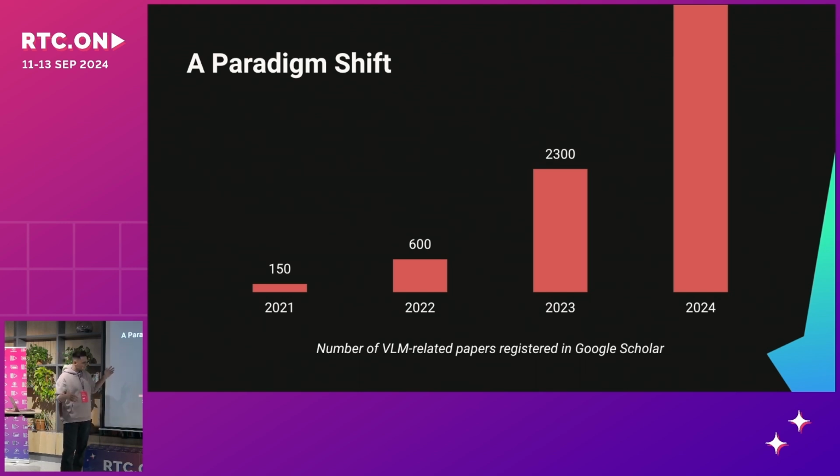This is the number of research papers about vision language models year by year. This is the year Clip got released. Probably some papers were still in 2021 after Clip got released. And this is where we are here. I was at CVPR, which is the biggest computer vision conference in the world, this year. And I would say like 60 or 70% of papers were about mixing vision and language at this point.